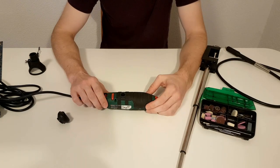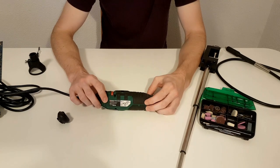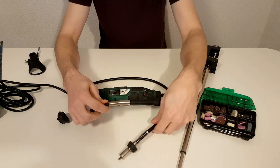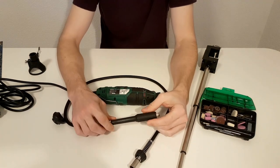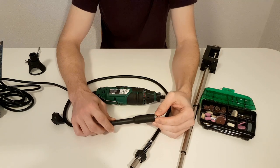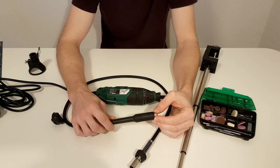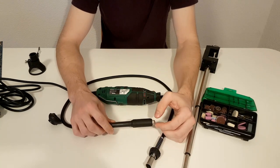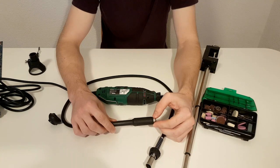On the other side, I also saw some disadvantages. We can start with the first one. The flexible shaft, which is in the box, produces quite strong vibration and heats up really quickly. So I don't recommend it for fine works.